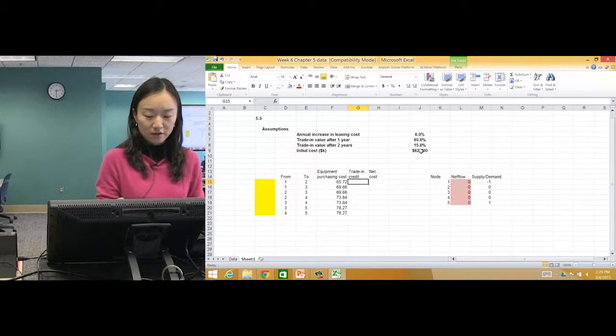Because it's based on the initial cost. Okay, not the initial cost, but the cost that this equipment was purchased at. For example, if I ask you, what's the purchasing cost for the equipment that we're going to trade in here?